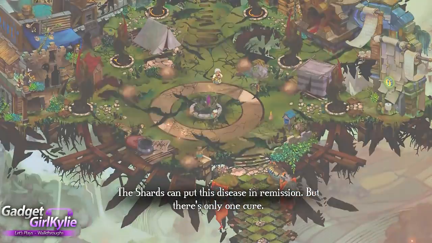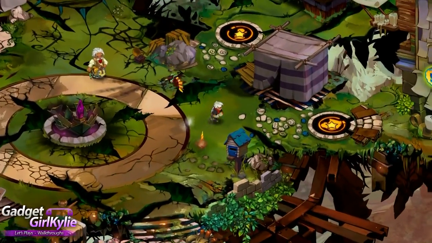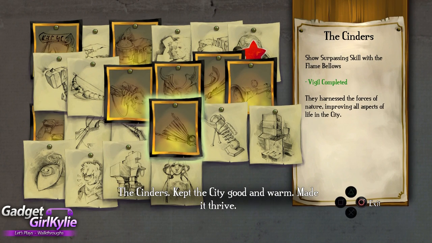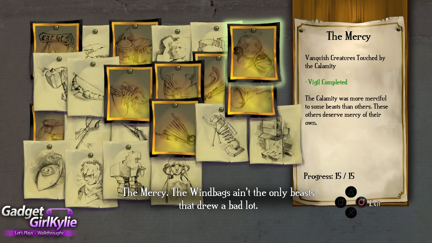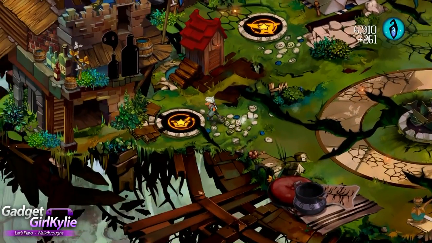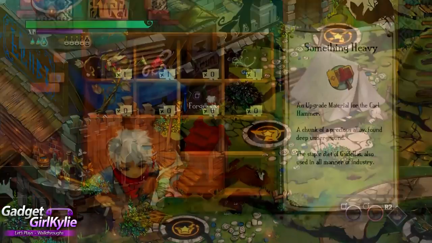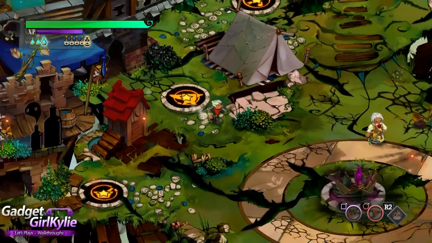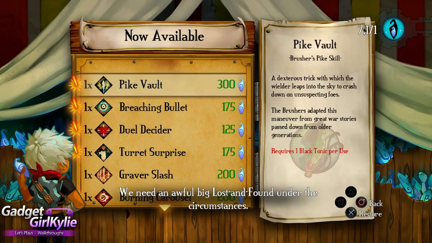The shards can put this disease in remission, but there's only one cure. We need to finish what we started. Alright, so it's kind of semi-fixed, but not. Some challenges are done. The cinders kept the city good and warm, made it thrive. The windbags ain't the only beast that drew a bad lot. Okay, guys, let's upgrade this. We need an awful big lost and found under the circumstances.